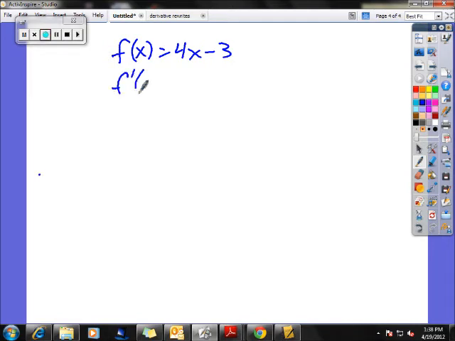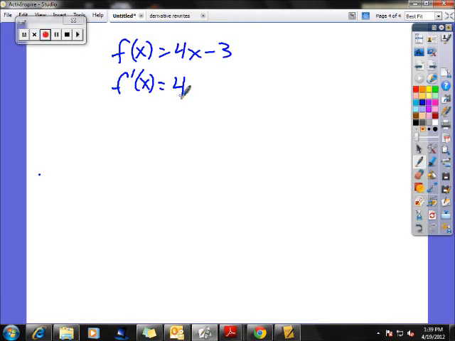Okay. So we do f prime of x. So 1 times 4 is 4. The x goes down to 0, so there's no more x, and that's it. That's done, right? The minus 3 drops out. Okay. So that's what we're going to do today. If there's a coefficient with an x, then that goes down to just the coefficient. If there's no x at all, then that just disappears. Okay. And then that was it, right? We did that.